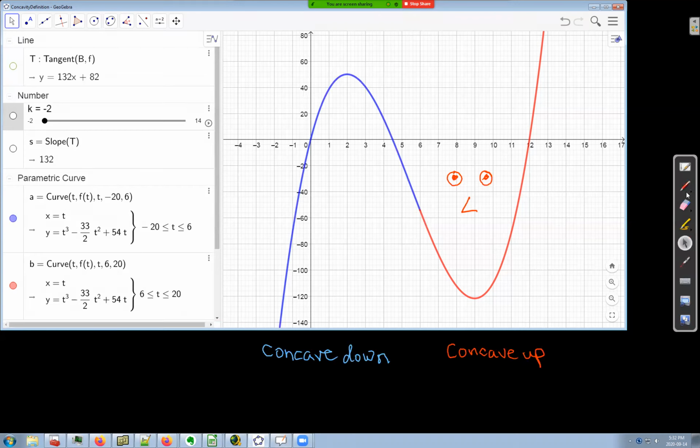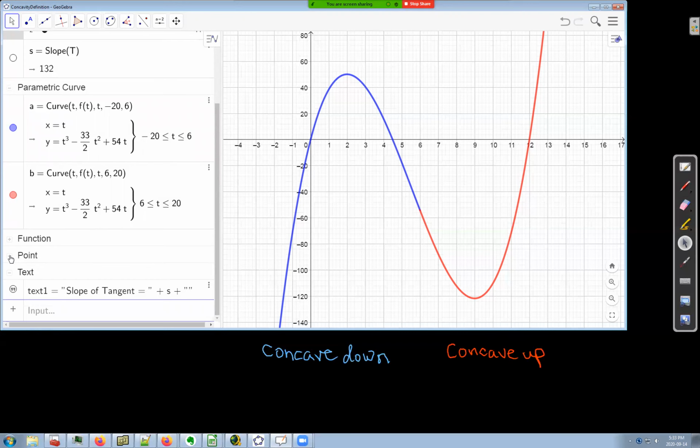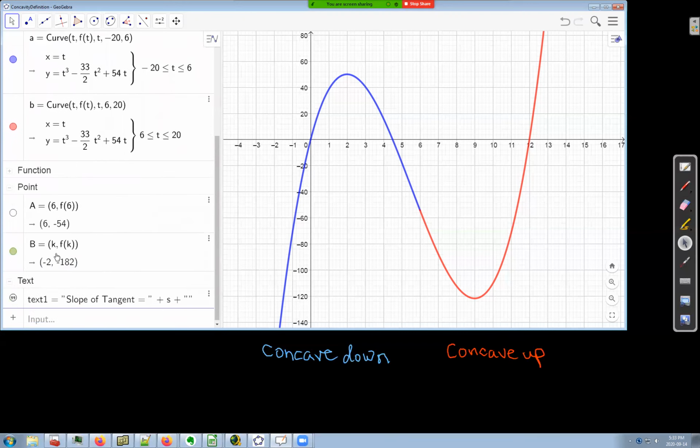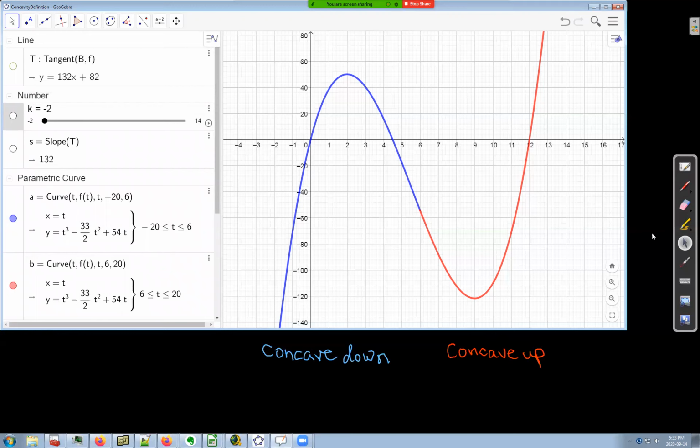But of course, talking about smiley faces and frowny faces is definitely not mathematically rigorous. So what we want to do now is understand what it means to be concave down mathematically, and what it means to be concave up mathematically. Like a lot of things in life, we understand this through calculus. And when I think about calculus, what I think about is tangent lines. So I'm going to draw a tangent line to this function. And there it is.